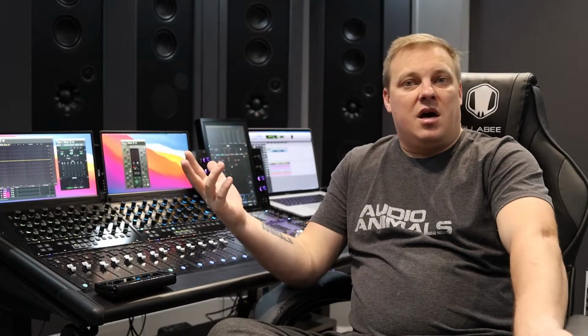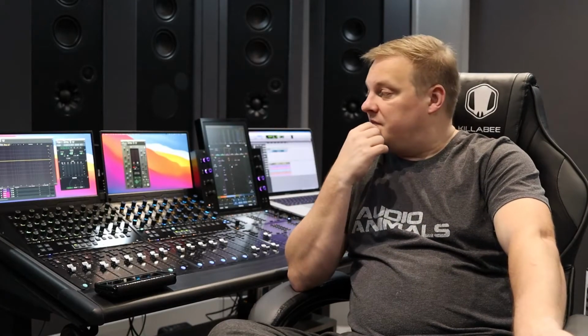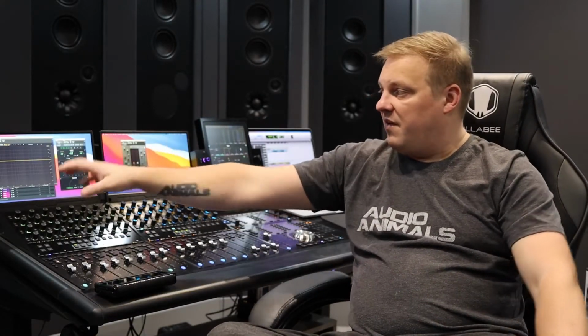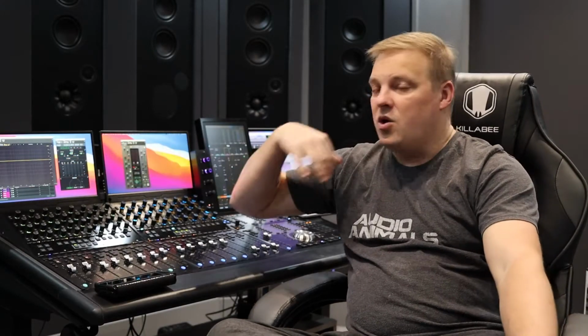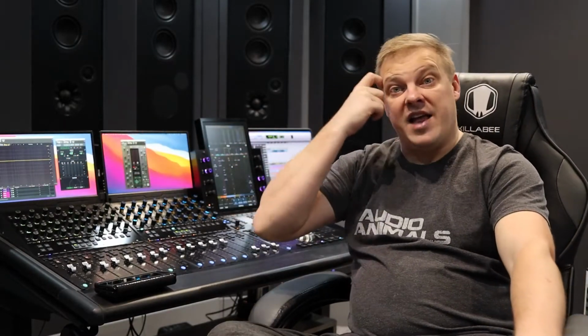And you don't have to spend a lot of money on a second screen. I mean, you can pick up a second screen as long as your graphics card allows you to plug in another HDMI, or you can plug in another screen. You're good to go. The main thing I love it for is having the analyzers on a separate screen, so I can always look at analyzers and have them right in front of me ready to use.